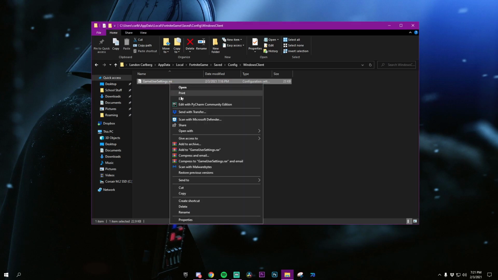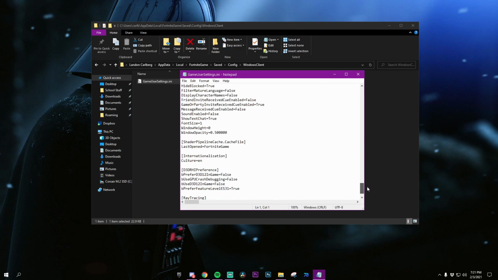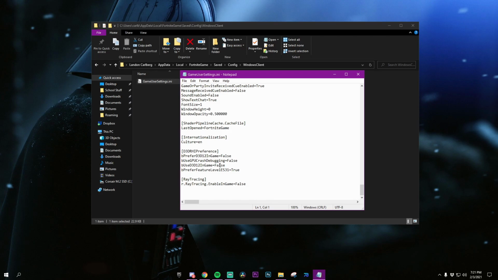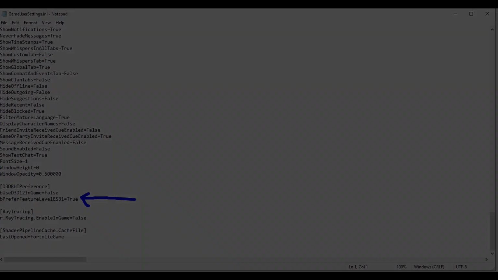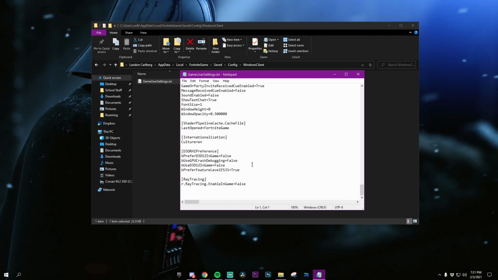Now you're going to come up here, click Edit, scroll all the way down. Now this looks a bit different for everybody. I'll put an image of what it might look like for someone else on screen, but this is what it looks like for me. The setting is going to be available for everyone, regardless of what kind of computer you have. So the setting we're going to need is right at the bottom, right above this ray tracing and D3, none of this really matters, but it's going to be in this section.